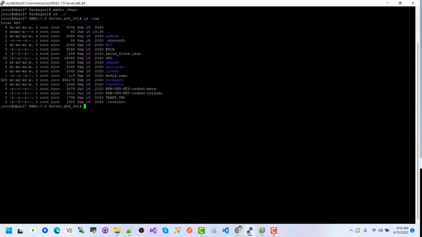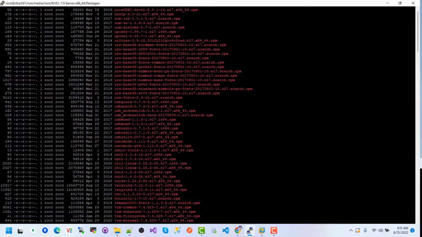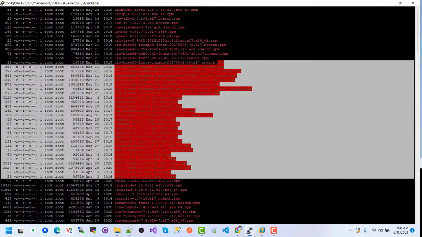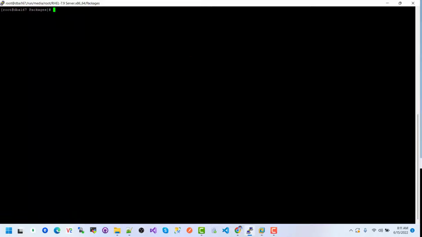After executing this line, I just want to see how many files are in the Packages folder. So cd, not slash actually, here we must use only the folder name, Packages, and after that we can see the possible packages inside this folder. I just want to clear the screen.